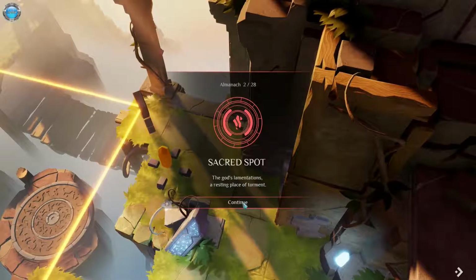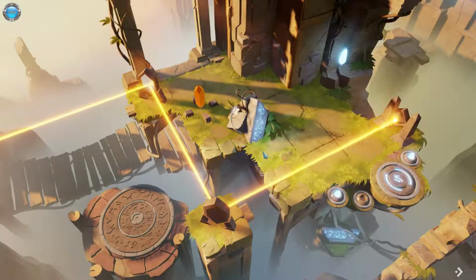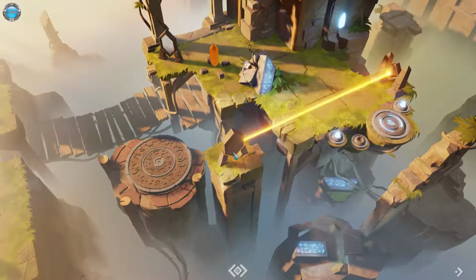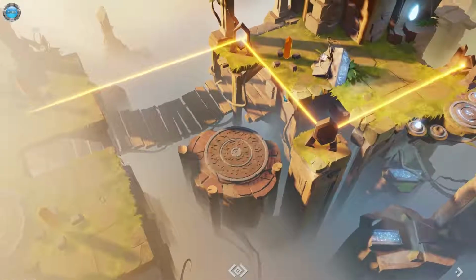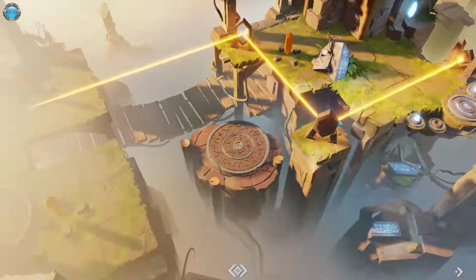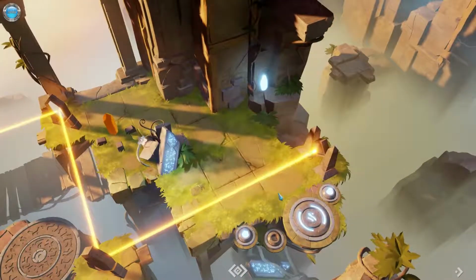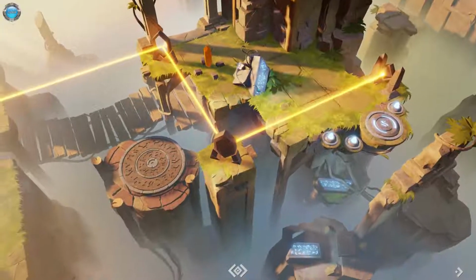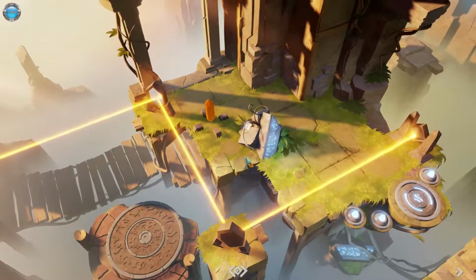The gods' lamentations. A resting piece of torment. Okay. I don't think this is... Interesting. How do we move there? This device is part of the next puzzle. What can I move here?